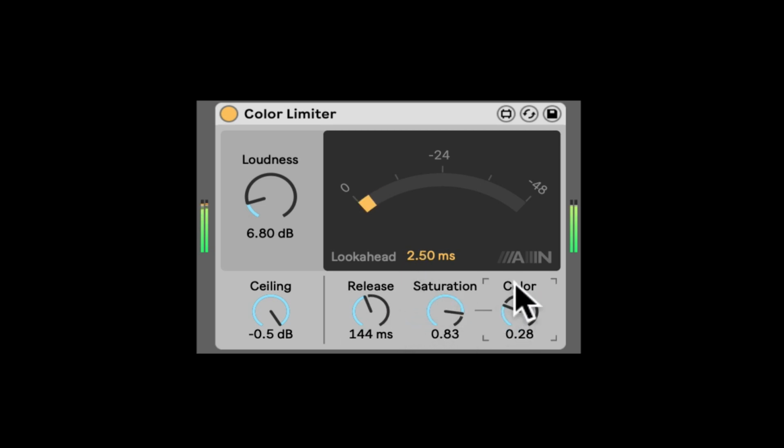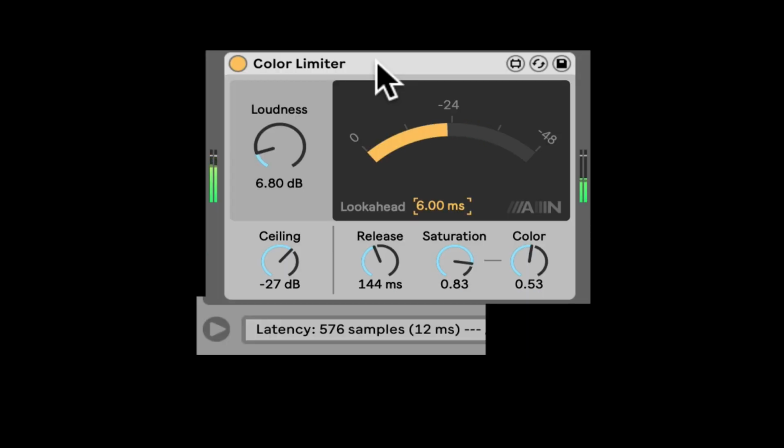And here we have the look ahead. The look ahead will give the limiter more time to see what kind of signals are coming, so we can prepare all the amplitude adjustments and whatever it needs to do. So you can bring it up to 6. If I move my mouse over it, we do see it introduces some latency here. So it does act kind of as a mastering limiter that adds latency because of the look ahead. You can of course turn it off completely.